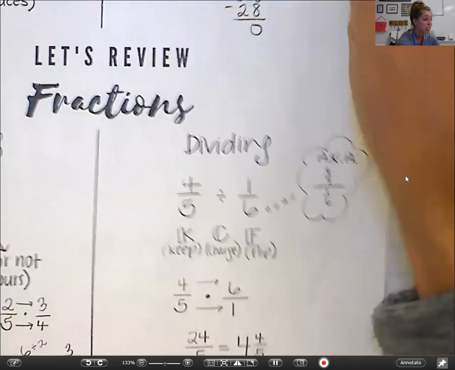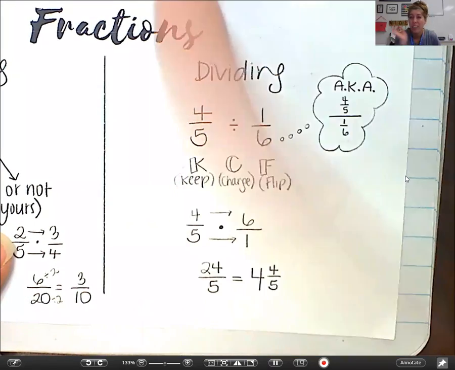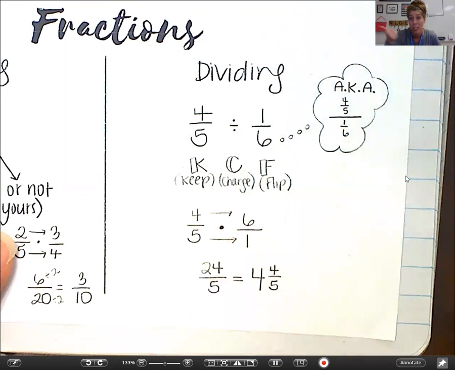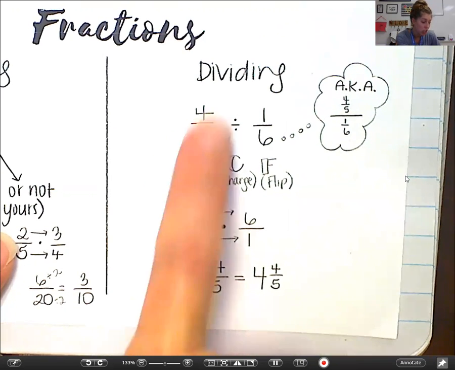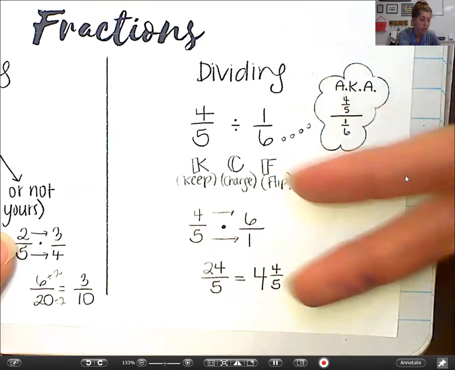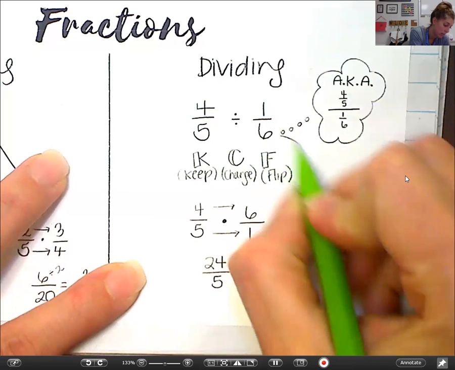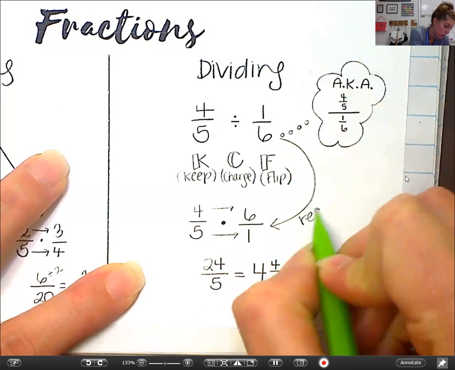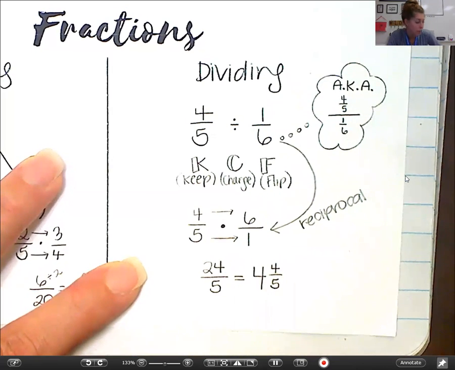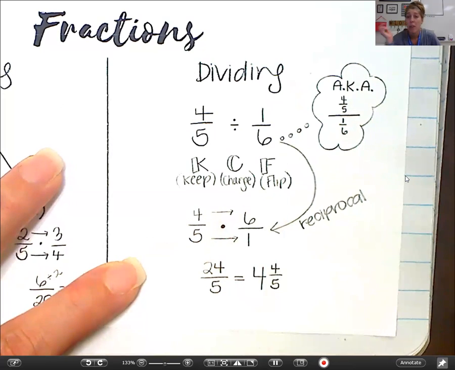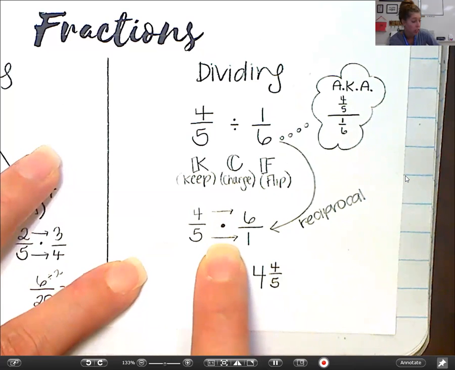Next one, fractions, to be honest, I think are a little bit easier when dividing because I have a lot more ugly numbers with the decimals. So for fractions, remember we keep, change, flip is usually what people have learned. Keep that first, change the sign to times, and then flip that second fraction to its reciprocal. In fact, I'm going to add that on my notes, reciprocal. Okay, so we flip it over. That's it. And then we multiply across like normal. You can cross cancel if you want. Once you flip it, that might be something we add in our example.